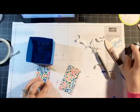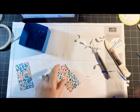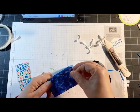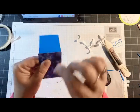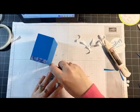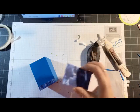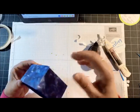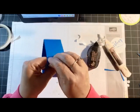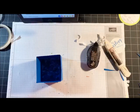Now that's where the little strips come into play. Those are all going to go on the side. And I actually folded them over so that you wouldn't see any of the spaces in between. And you know what? I just pushed everything aside and I just lost two of my strips. Whoops, wait a minute. This one needs to go down first. I cannot find the 2 strips that I just had. Okay, I'm going to have to cut 2 more strips.